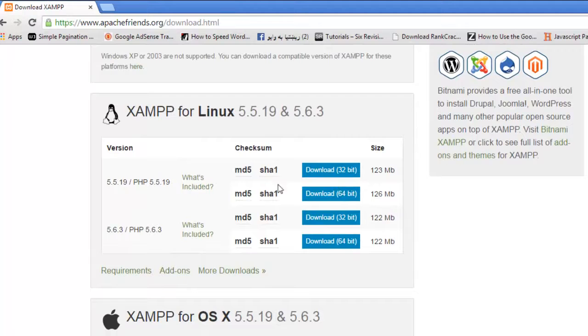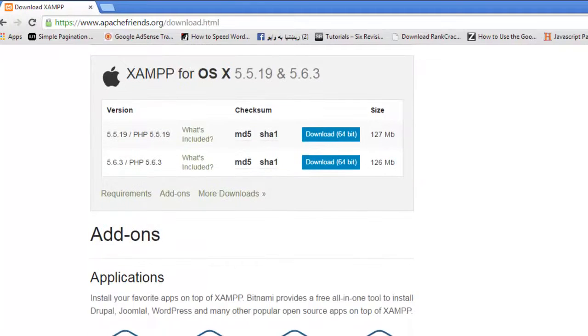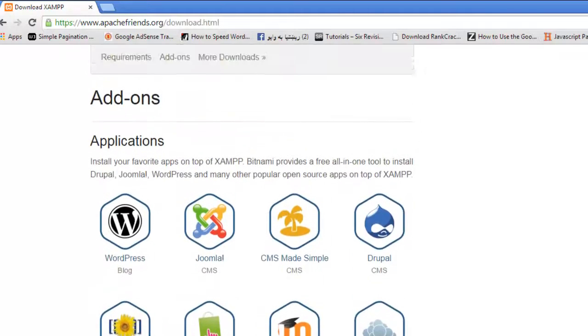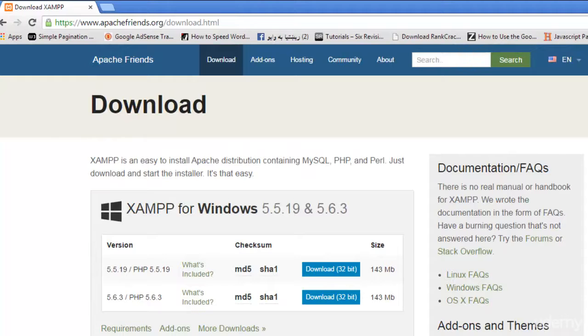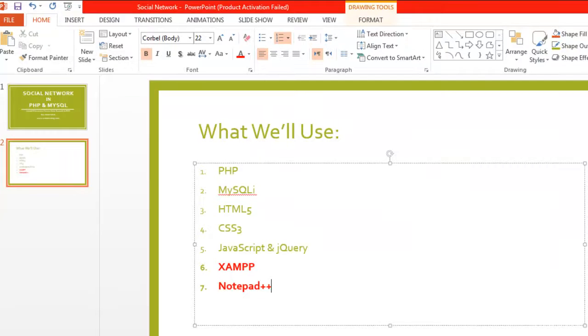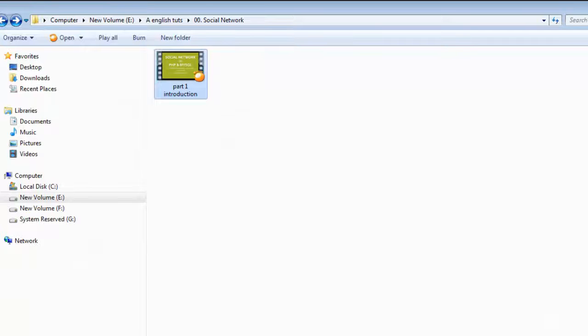If you want to download it for Linux or any other operating system, you can, and it supports all of these. You can find all other information about XAMPP software here. After you download this, you can simply install it very easily.